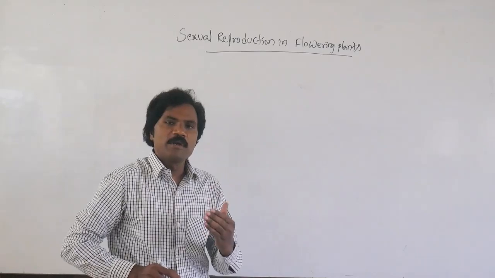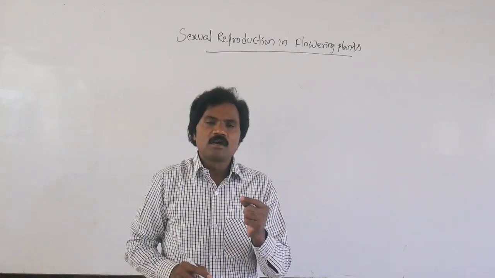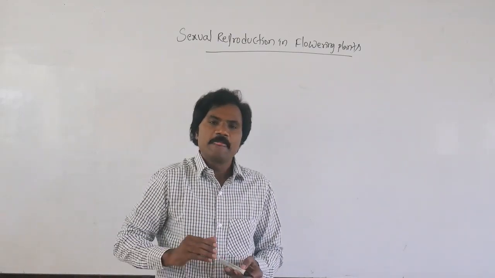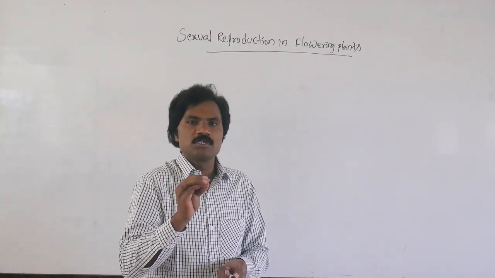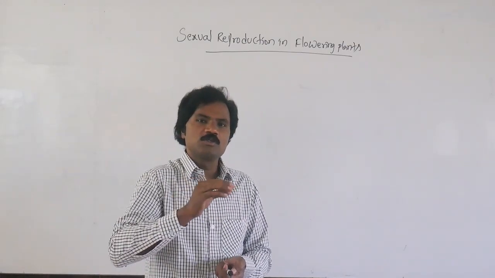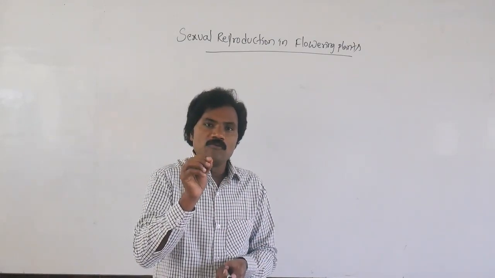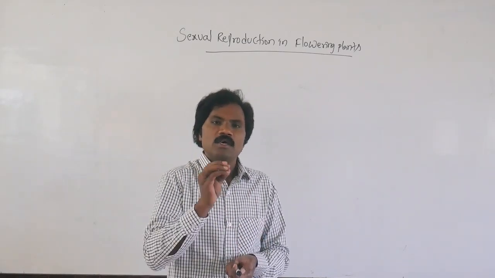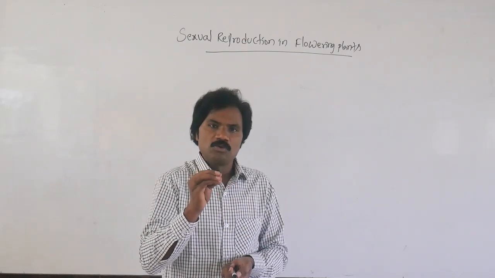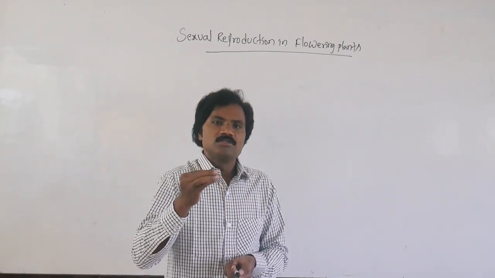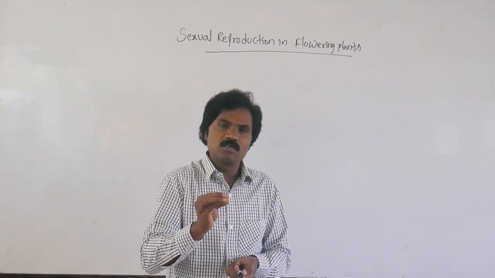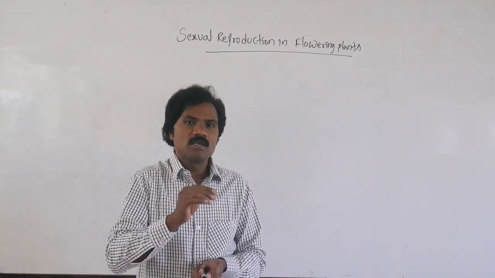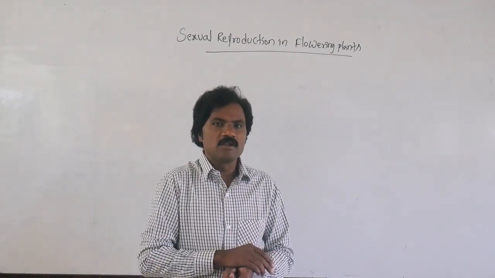You already know what reproduction is: the ability of an organism to produce young ones similar to their parents. Reproduction without fusion of gametes we call the asexual mode of reproduction. With the fusion of gametes, both male and female, we call it sexual reproduction. Through sexual reproduction there is genetic variation, and there are morphological, physiological and genetical changes.